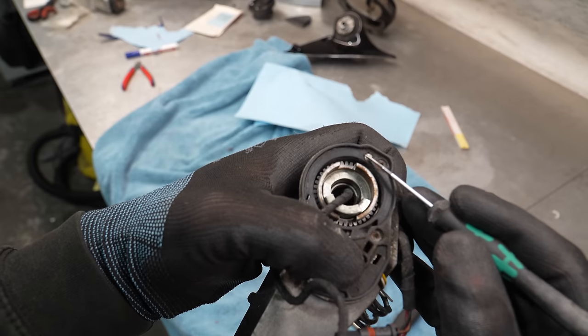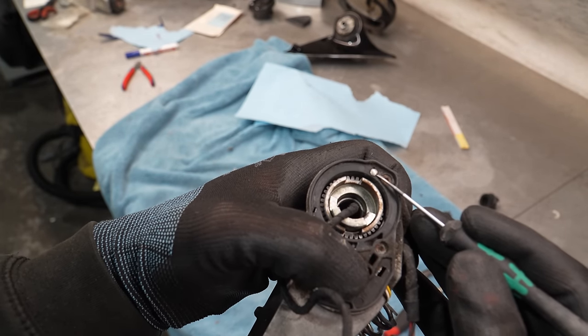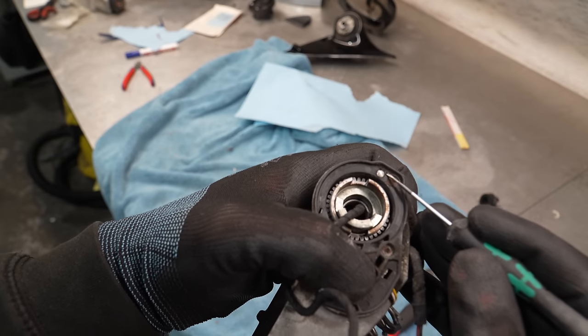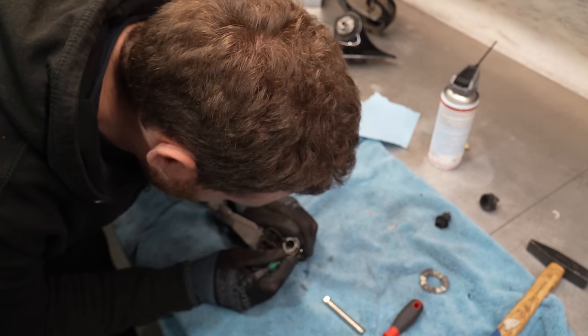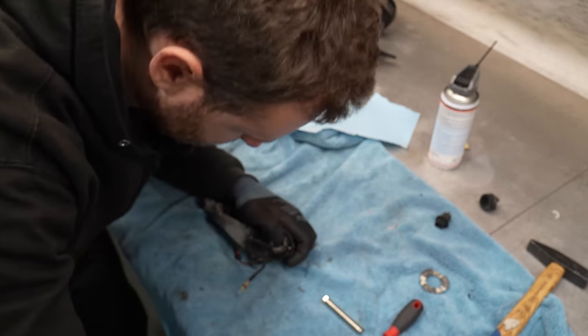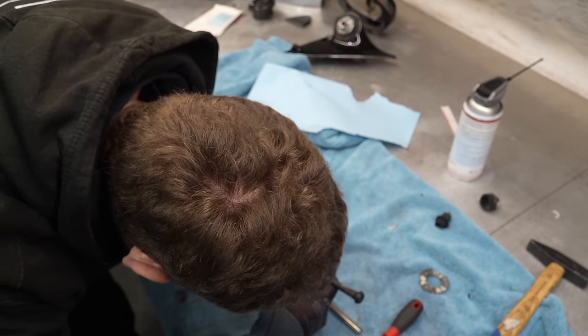And now you can clearly see the pin that's causing the issues. Behind the pin, there's a spring and it should pop out so you can stop the mirror. But this one is solidly stuck. Rust loser. Man, that thing is stuck. Let's see, a magnet. It will not come out with the magnet. This is completely stuck. There's no way you will be able to do this without taking it apart.